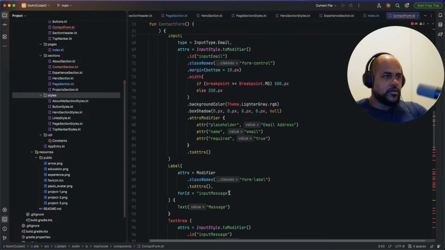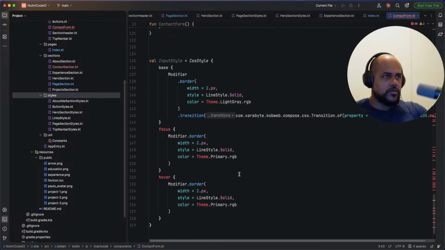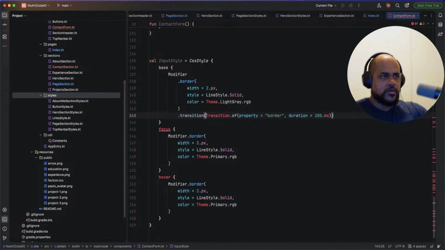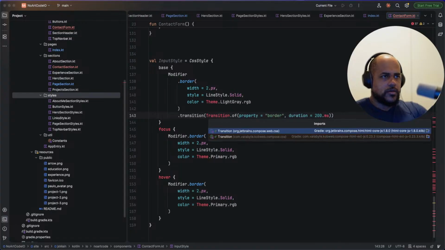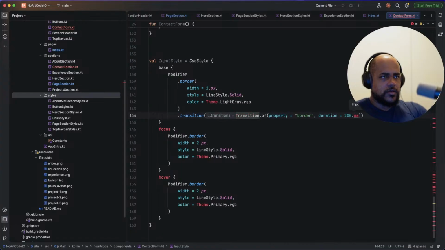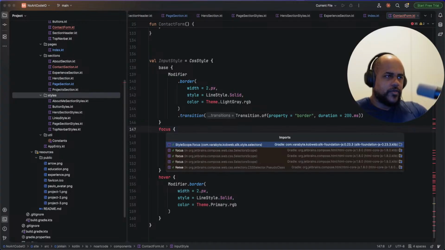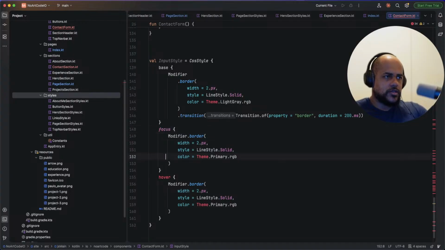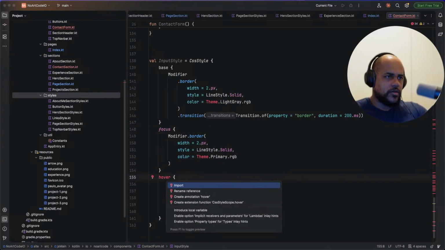Where's my... Oh yeah, in this style. You don't need to do this. Transition of focus and hover.